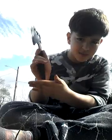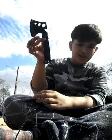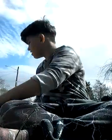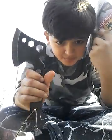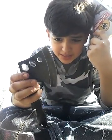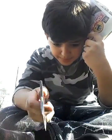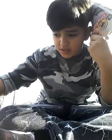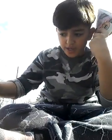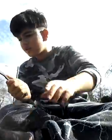Okay, this is mine. I got it for my birthday. They got it for me at Walmart, for around 20, 30 bucks, I don't know. My uncle bought it. It actually works pretty well. Chops wood, bang bang. It's really good. As you can hear, that's the thing in my hand. Look, I'm hitting wood. See?